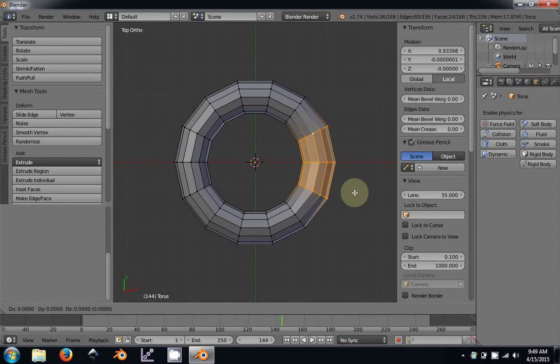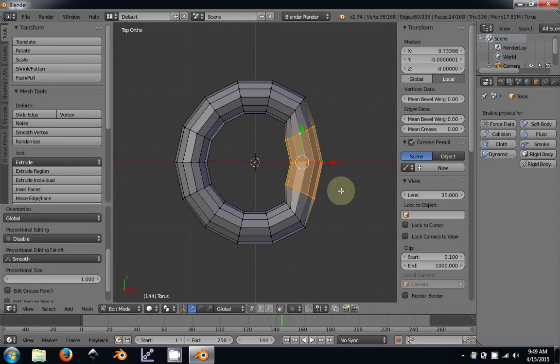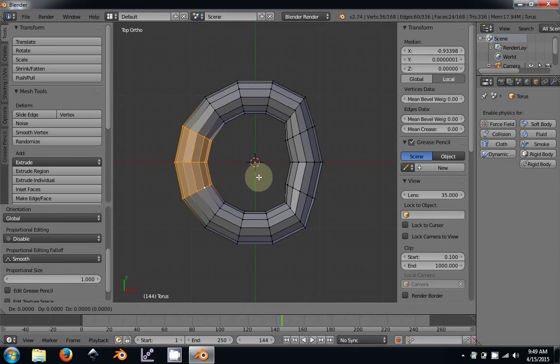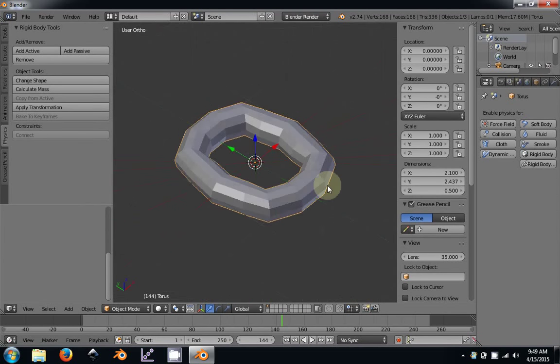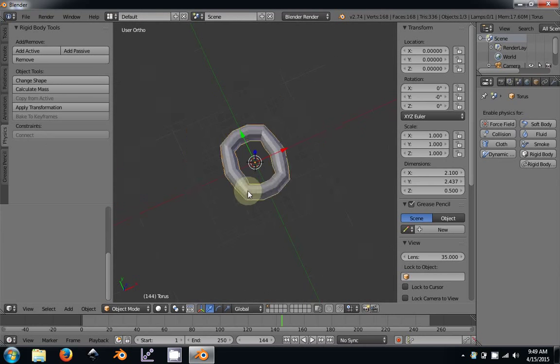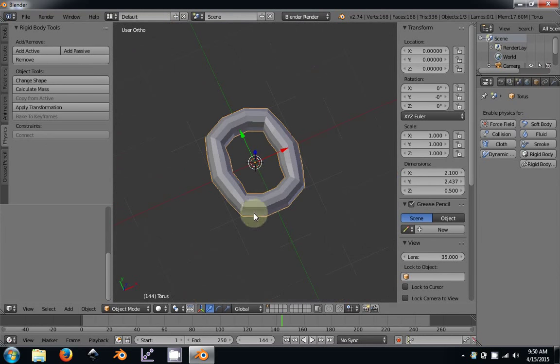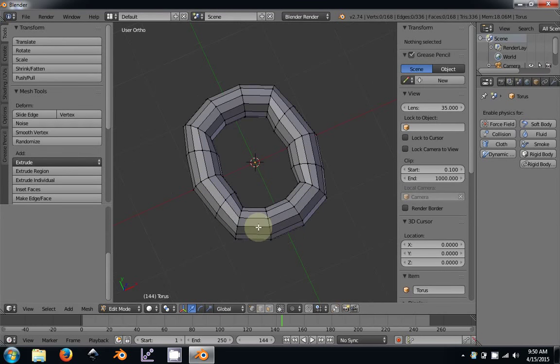I'll hit G, and hold down the control button. G and X, hold down the control button to move it just once over, or twice over, excuse me. Okay, so it's not a beautiful looking chain link, but it fits the purpose of what we're going for. And it's just a simple how-to, so you can do your own chain links.